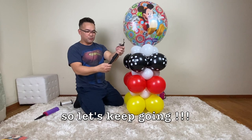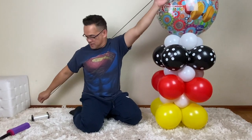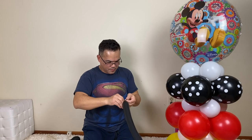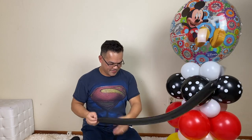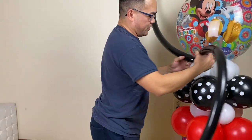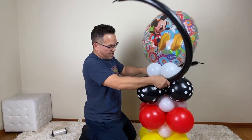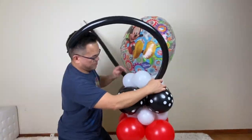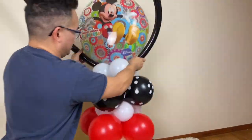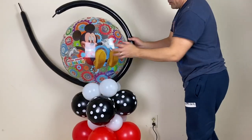And this is the time I'm gonna use our 260 cube black balloon. I'm gonna stretch this. Attach these two together. I will put this in between. So if you can see it right there, I'll put it underneath the white. So we'll put it here.